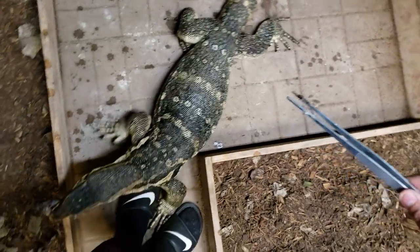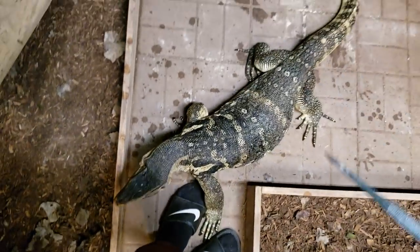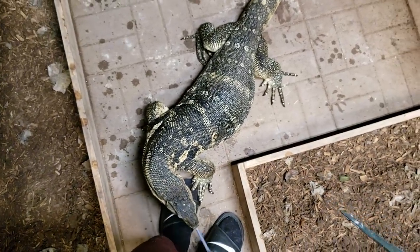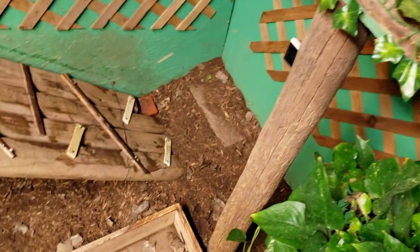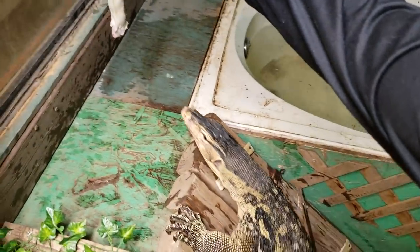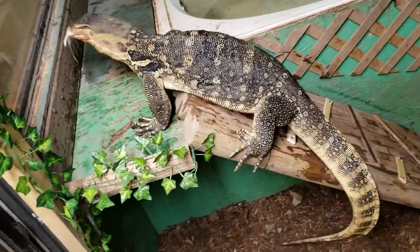The idea is that I would let him climb on my body to eat the food. I could have pulled it up my leg and Xander would literally climb my leg to get the food. That's the goal when these guys are babies — that they climb on your arm, climb on your leg. Now we're going to feed him this last rat, do the same thing, make him work for it.